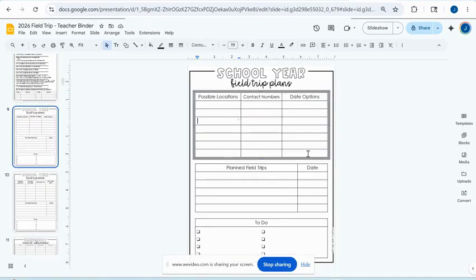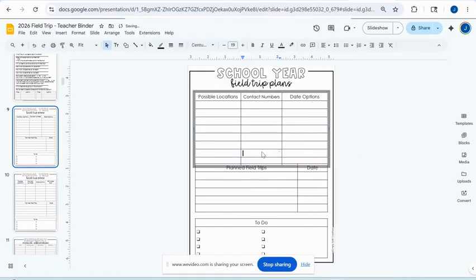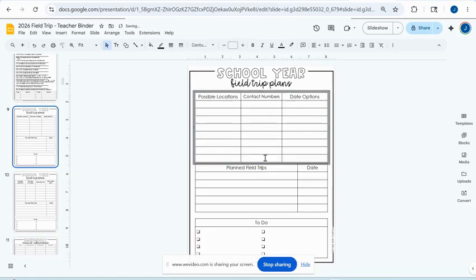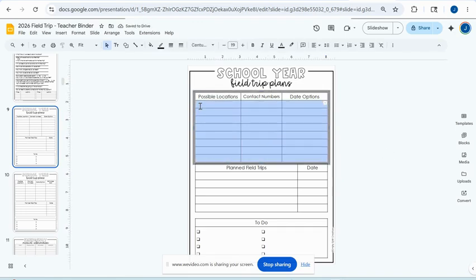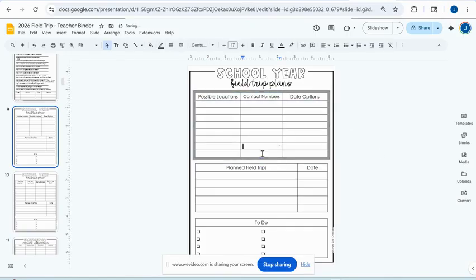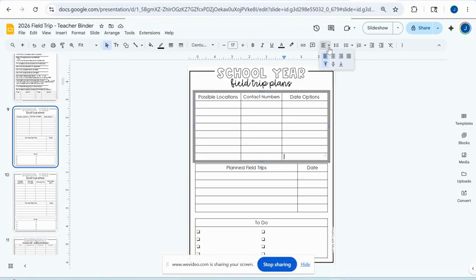This is showing how you can add another row to a table. You'll right click on the table and then click Insert Row, and then you can adjust the size of it. If it won't adjust to be smaller when you need it to be, it's because the text size is too large. So you'll need to make the text size smaller in order to make the whole table smaller.